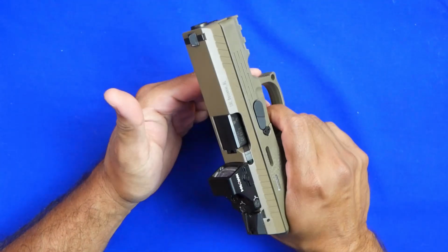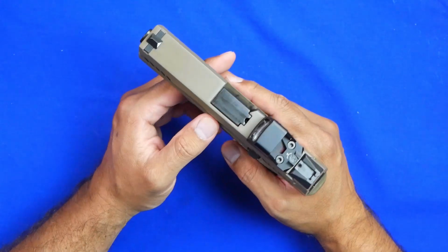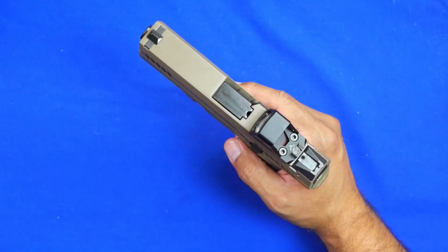Overall, it's a great gun. You're not going to find too much aftermarket stuff for this bad boy, but at the same time, just to have this capability to do something like this, I think is a game changer for this particular model.